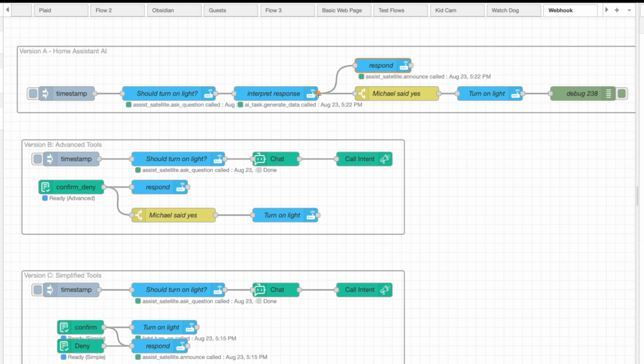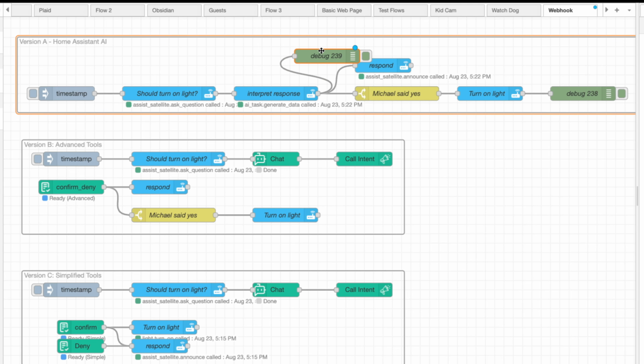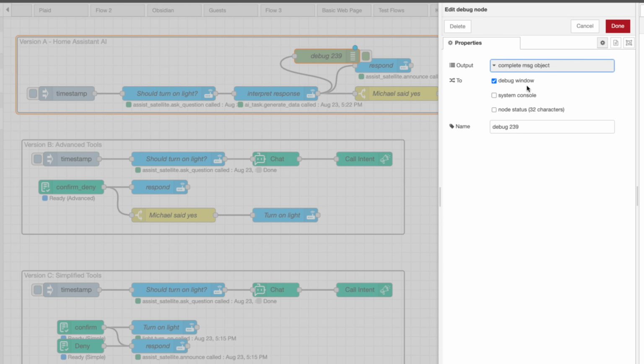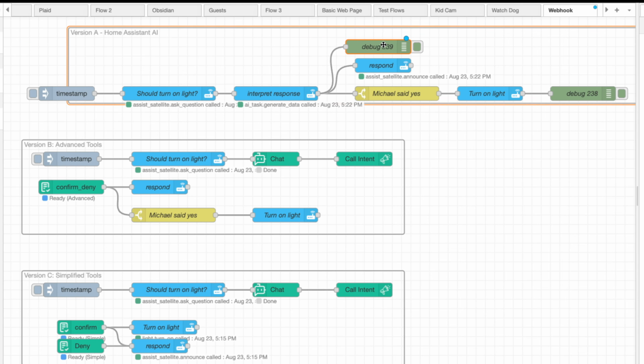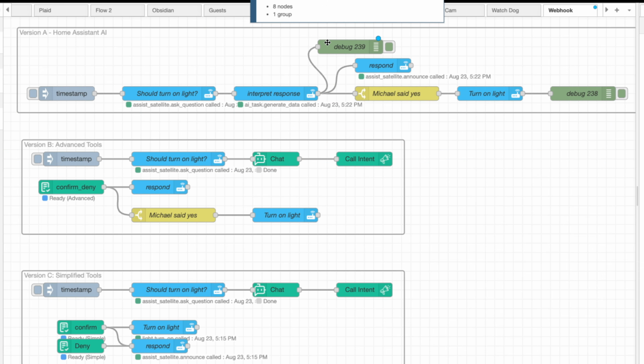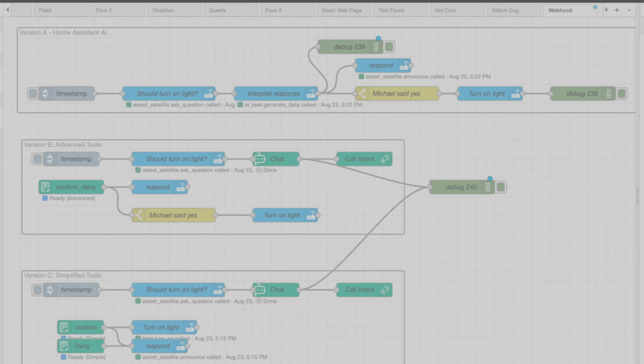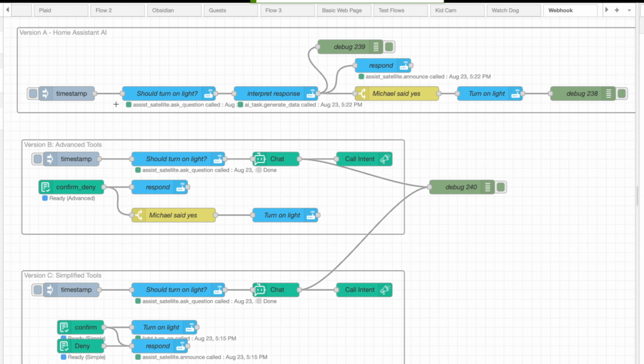If I had a debugger at this point, you would be able to see what that is. And as a matter of fact, I'll add it here, and I'll add it for the other ones as well, just so you can see that I'm not messing around. So we'll add that here. Oh, okay, copy. That was unintentional. All right, paste. And then we want to add this one here. And then we're going to want to add this one here. So we'll do that. Deploy. All right. I'll run this one more time.